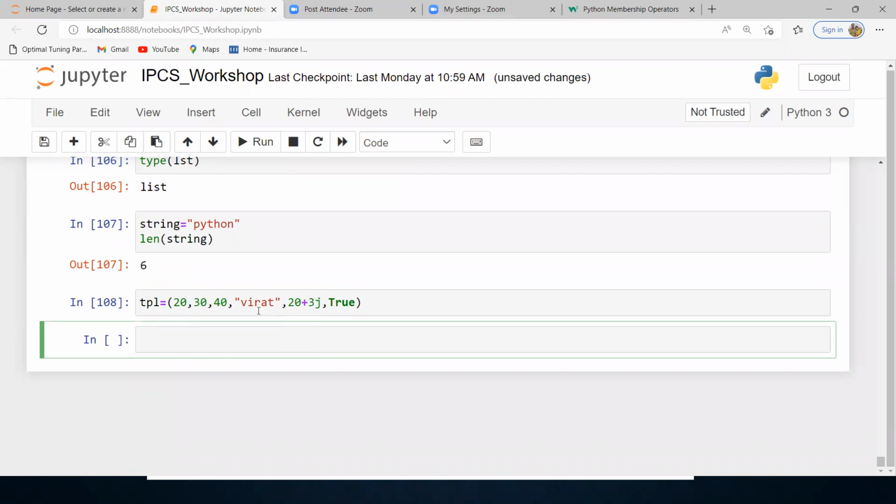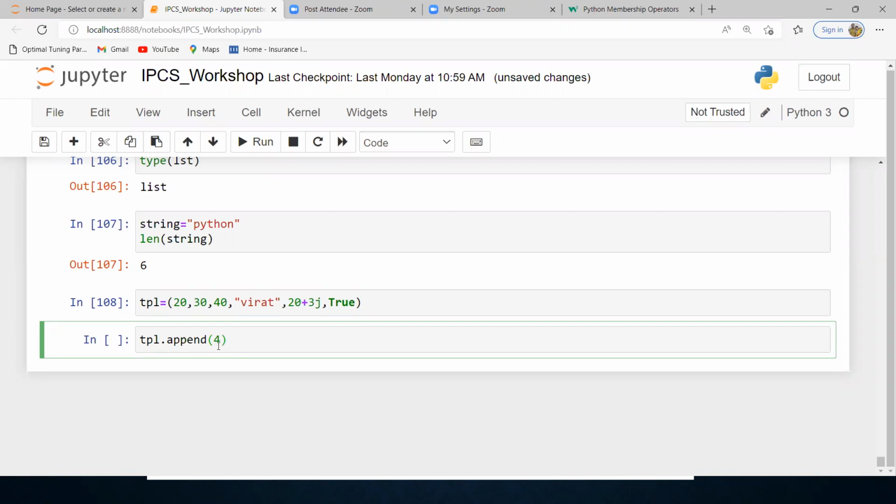What is the operation to add something? What was the operation for a list? Append. We can add with append or insert, which inserts anything. Let's check, can we use it here also? TPL dot append of any value like 4.